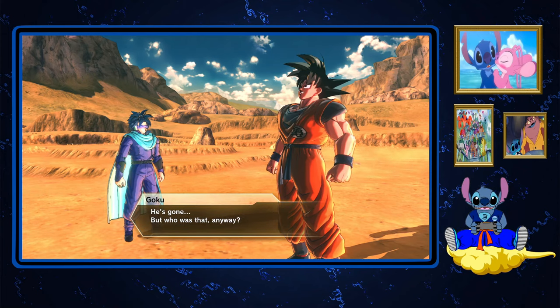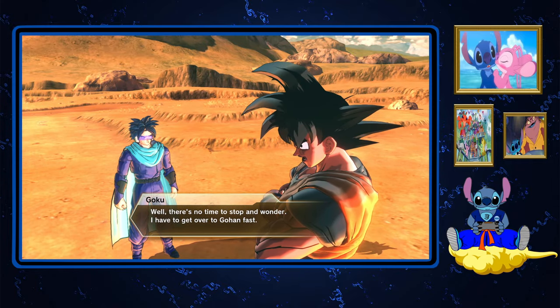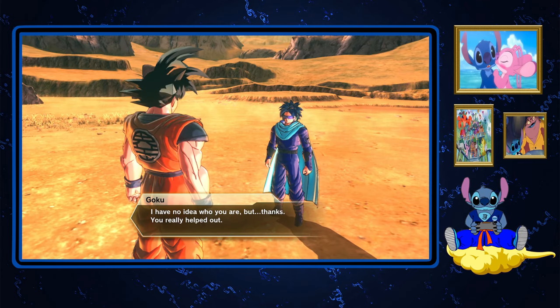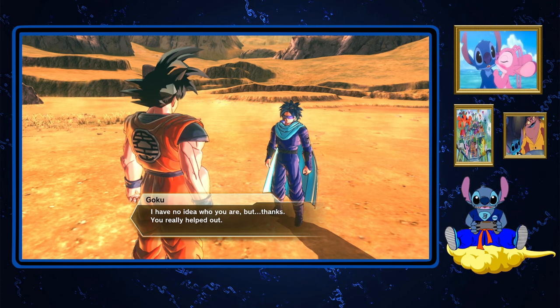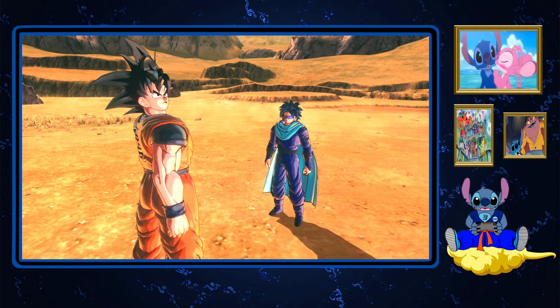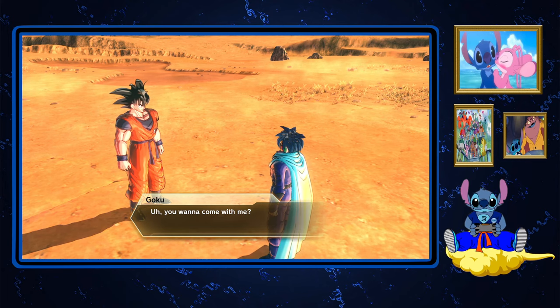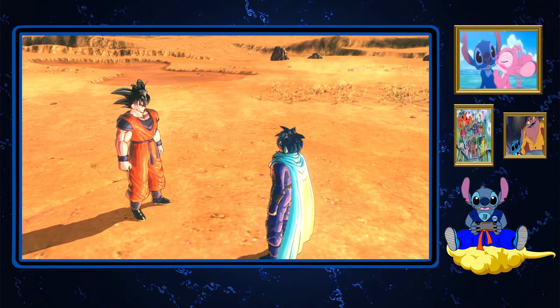Gone. Who was that anyway? I don't know, Goku. Well, it's no time to stop and wonder. I have to get over to Gohan fast. Yeah. I have no idea who you are, but thanks. My name's really Coco. And you won't know me until probably a couple of years later. Oh no! That enormous presence I sensed vanished. I have to hurry. I'll come with you. You want to come with me? I just said so. Weren't you listening? Goku.